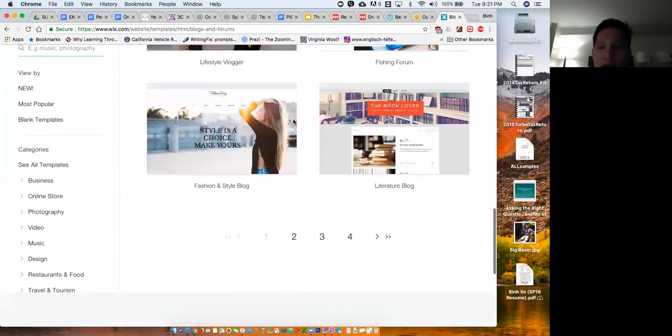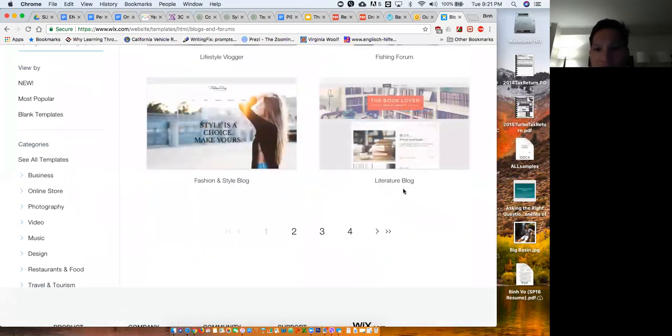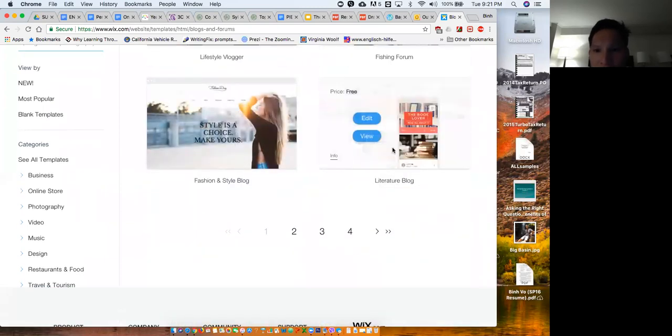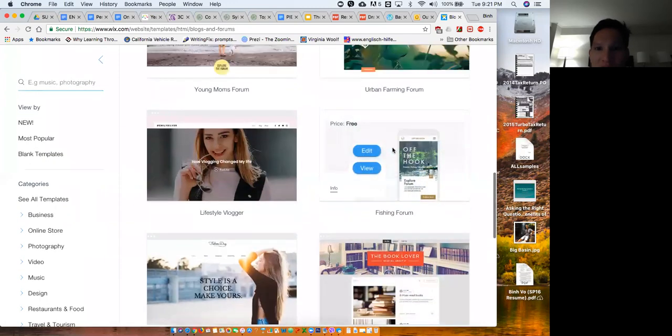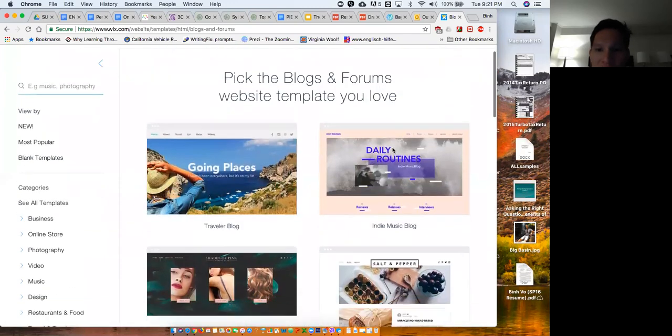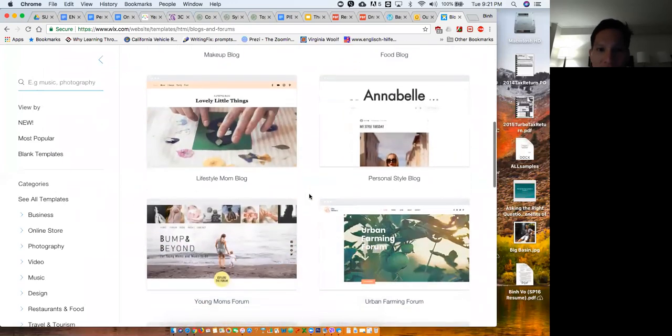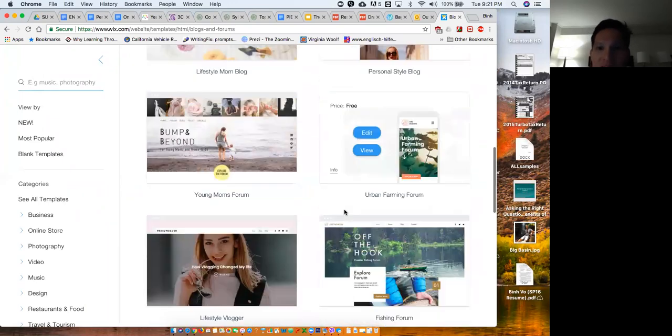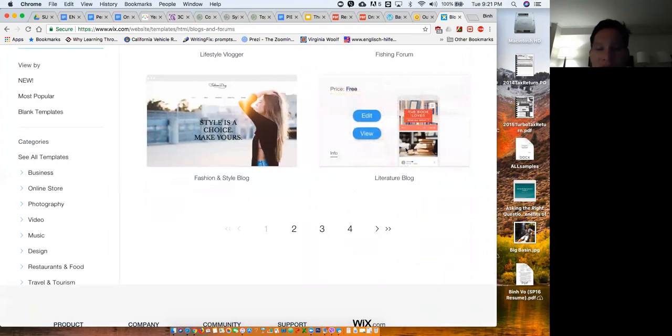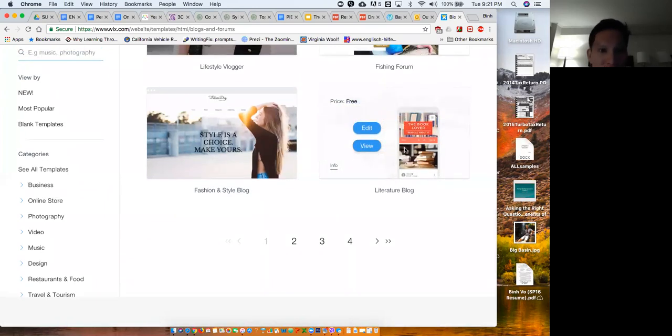Scroll down, scroll down, scroll down, and then select the literature block. Okay. You can select other templates as well here. You have the option to choose another template instead of the literature block, but this is the easiest block template to start out with.